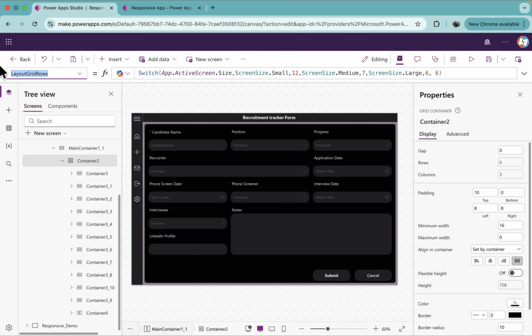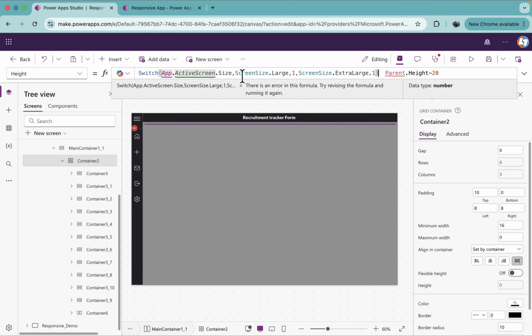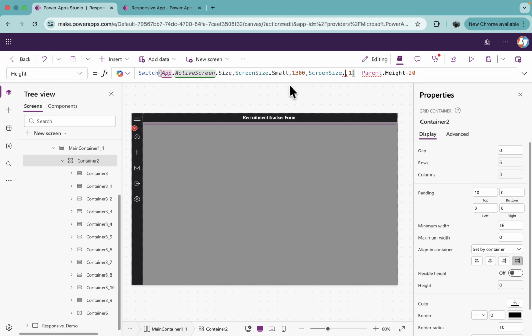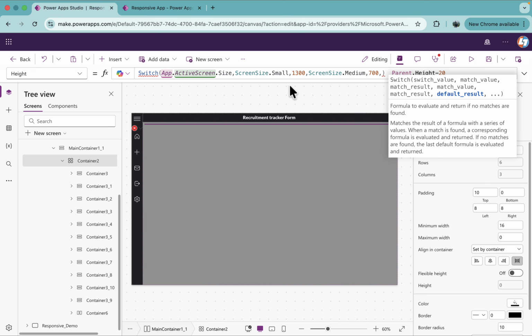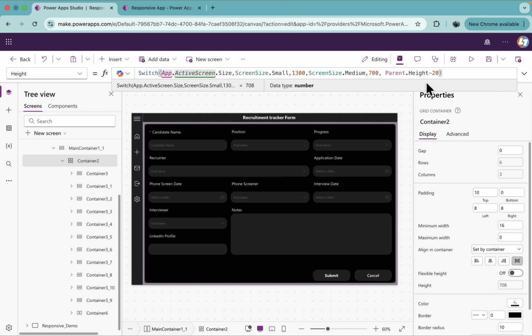And if we go to the height property, it is set as parent.height, so we have to change this as well. For this, we'll say if it is small, then keep 1300 pixel as a height. If we say it is medium, let's say 700. Else, do this parent dot height minus 20. I think it will serve for medium and large and extra large.